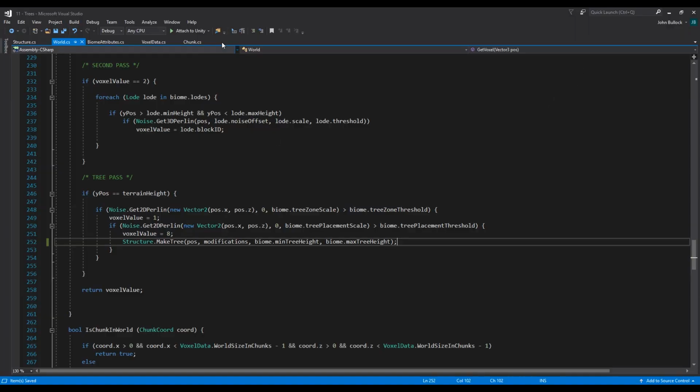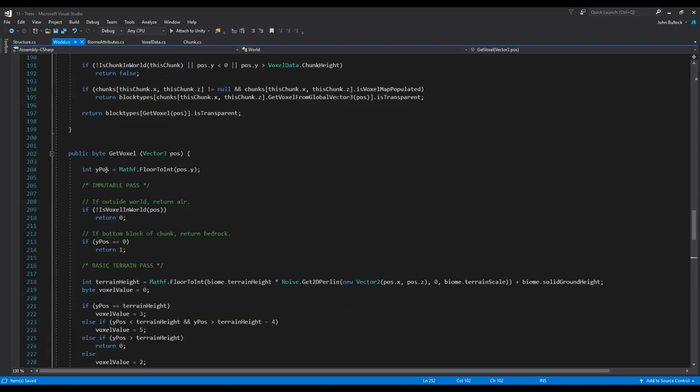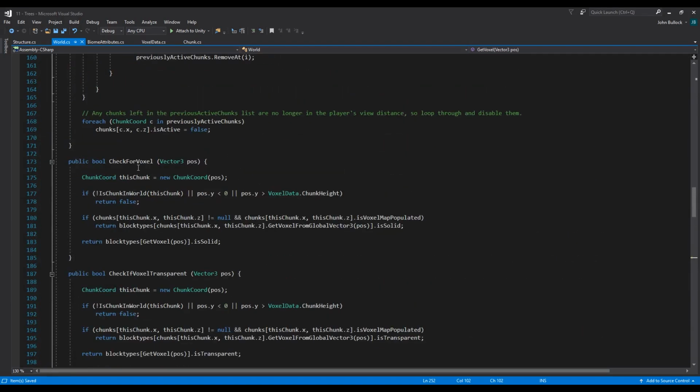So this is where it starts to get a little bit tricky, if it didn't already seem tricky before.